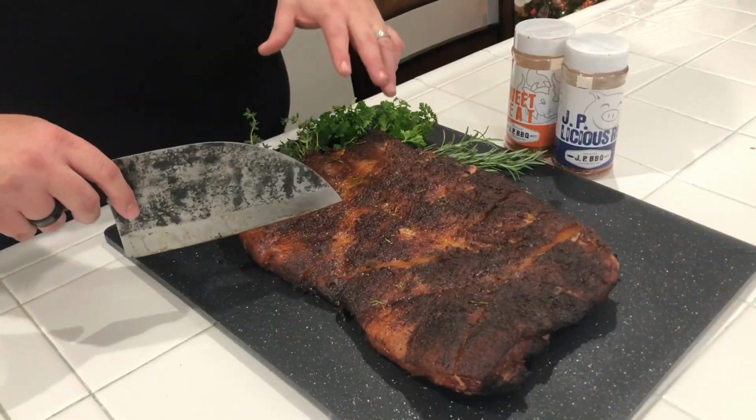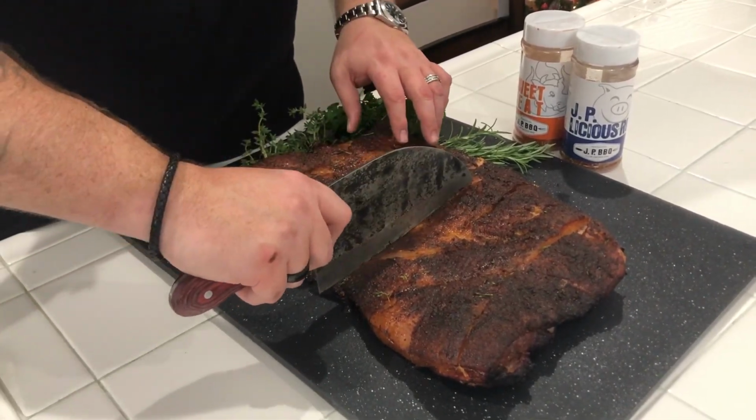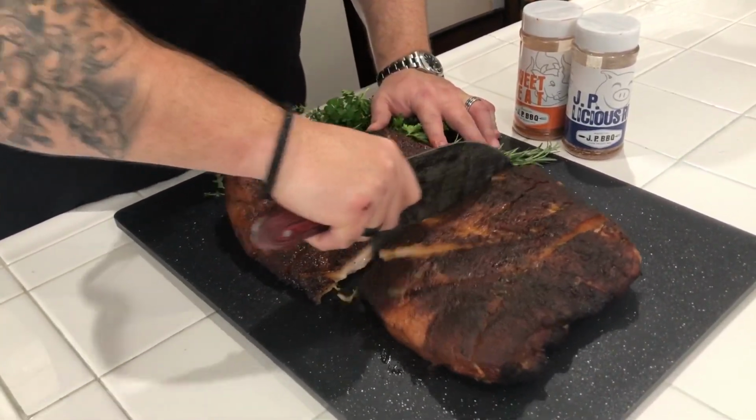All right, so we're over here right now. You can hear that crispy, that pork, that crispy fat got crispied up. I'm using them technical terms. We're just gonna cut into this bad boy right in the middle, see what we got.